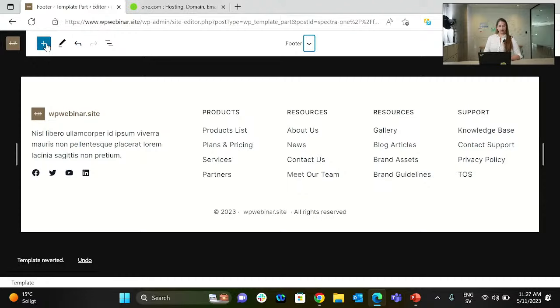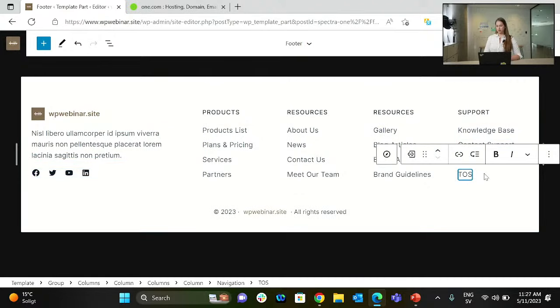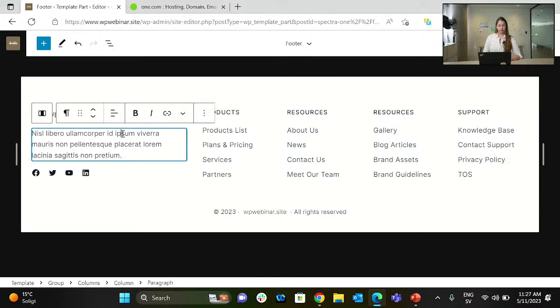And then, if I want to keep building on this, I have a block inserter in the top left corner. The block inserter is actually available to me not only from here, but if I select any part of this page, I can keep adding blocks from here as well.